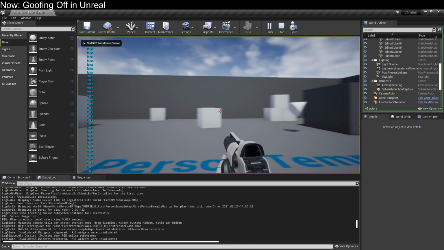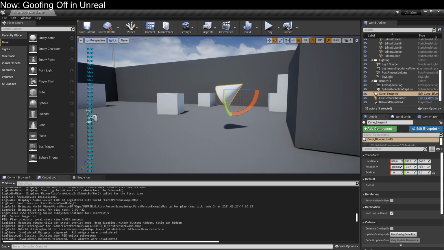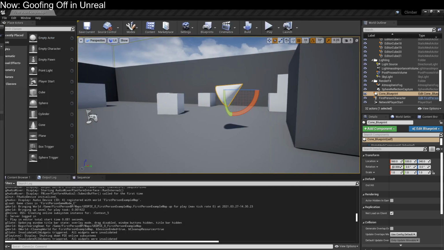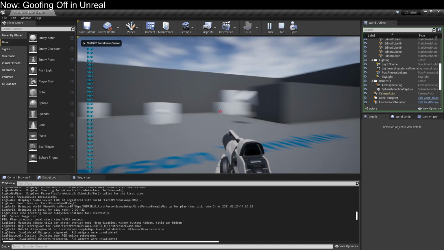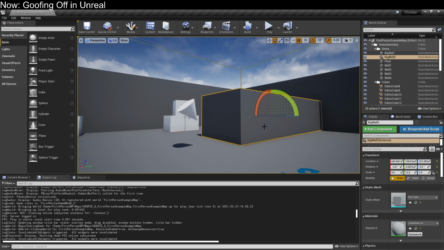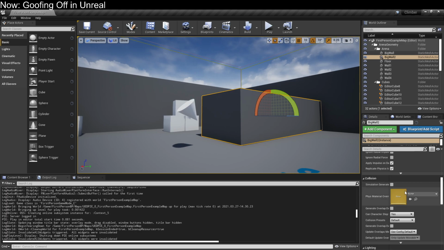Nope, false. So it's not colliding with anything, but we do know that it is at least trying. Good, good, good. All right, so it could be that the trace visibility here is just not doing what I think it's doing. I think that it should be trying to collide with anything that's visible. But that doesn't appear to be the case. Well, I could always transform this into a different category of object.